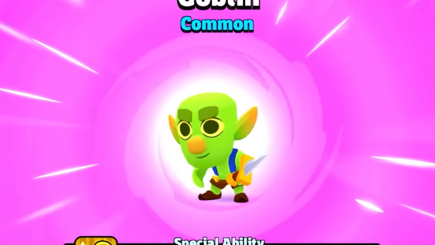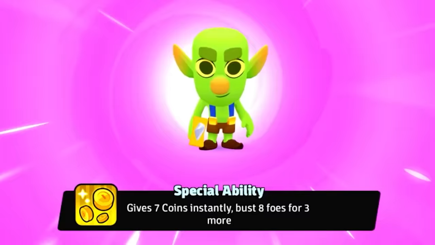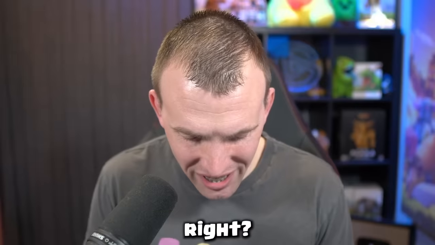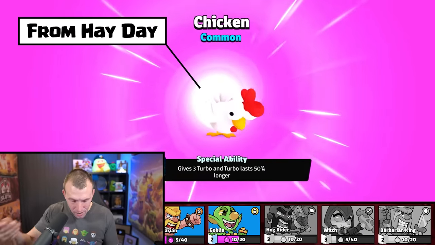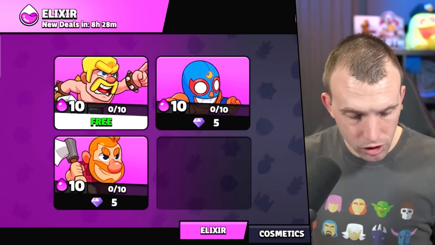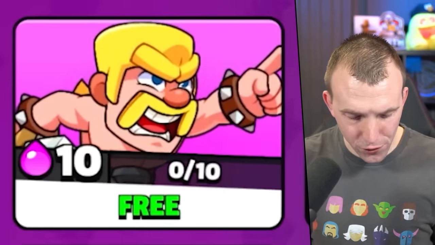So the goblin, 7 coins instantly. I mean, that's a pretty good special ability, right? And we also have the chicken. So the chicken is obviously from Hay Day, gives 3 turbo and lasts 50% longer. Oh, we've got the shop. I can upgrade the barbarian for free.